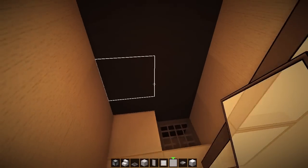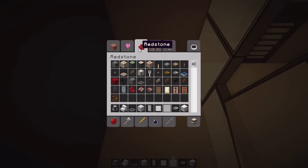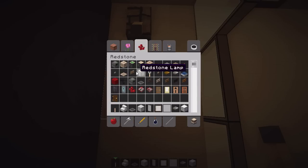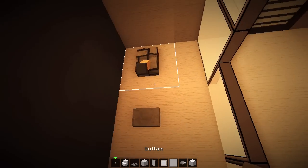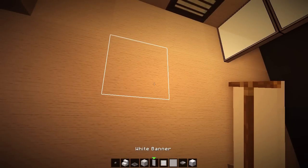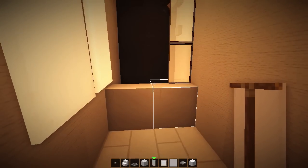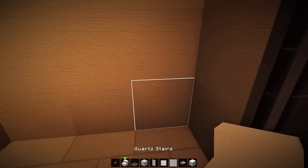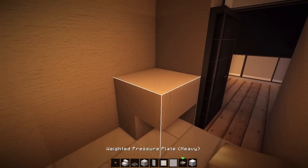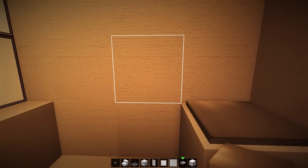So now we have a little going in here and that kind of like little shower unit. On the wall here, I'm going to add a lever facing downwards and maybe a stone button, which kind of represents the little controls. Perfect. On this wall, I'm going to hang 1 and 2 towels, because we can. Kind of looks really nice. Here, in this far end, I'm going to place an upside-down quartz there like that. On top of that, a pressure plate. That's going to be a little toilet chair. I know it's kind of neat, but hey, it works.